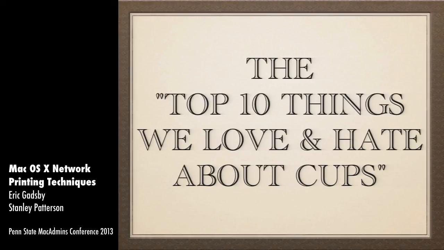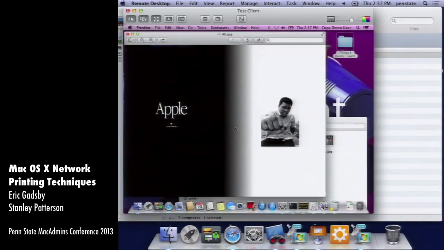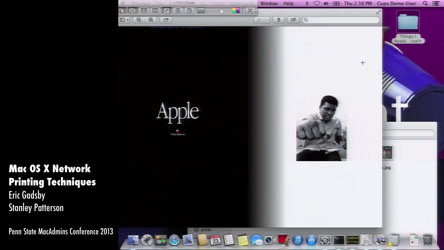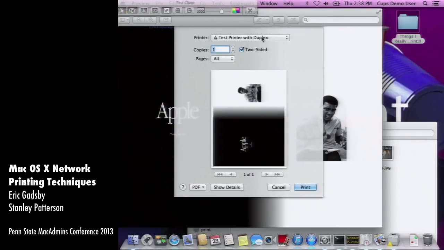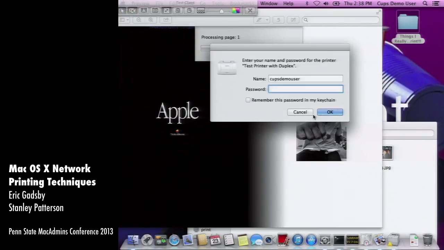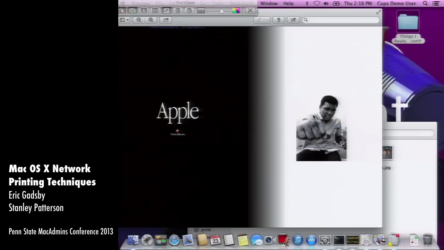Something else I want to mention is the reason that our little CUPS script didn't work, I troubleshot on the fly: I was running as root. It doesn't want to run as root, but if we switch over to our test client, these are the transplanted printers, and it still requires a password unless we set up Kerberos, which you can set up. Anything you can do in that config file with the CUPS web admin, you can do the export. And the reason we would want to do that is because you can also do scripts like running lpadmin with a lot of switches, but like I showed you with the duplexing, some things call it just duplexing.